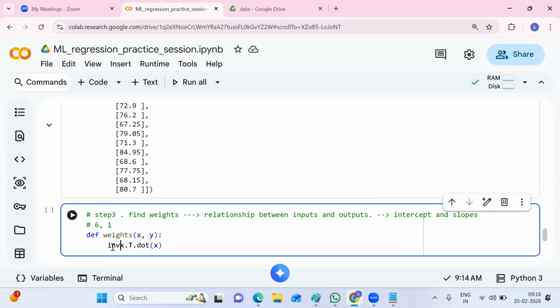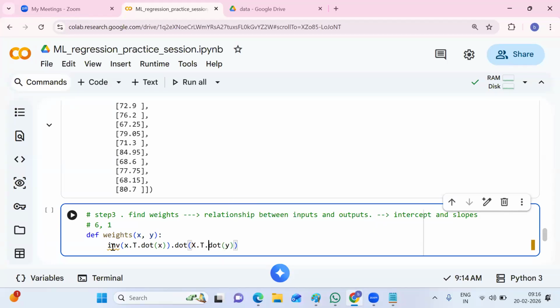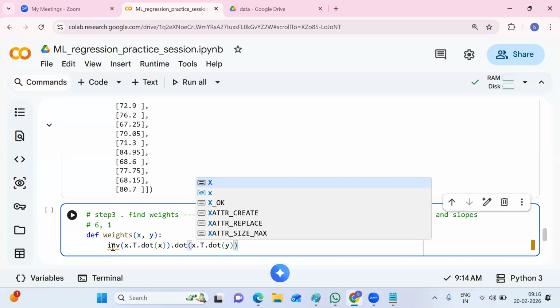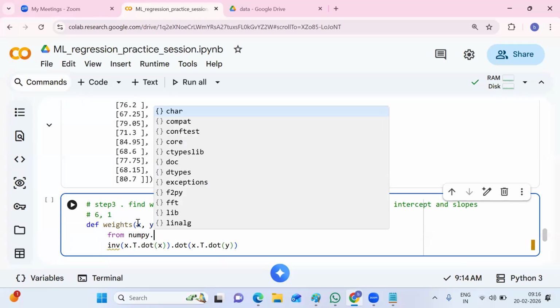For this, we need the linear algebra import, no? We will import it. X dot t X transpose, dot. This is the left side expression. What about the right side expression? To work out the inverse, we need that import, right? We will import it later. First, tell me the expression: X transpose dot y. But I'm using small letters as arguments. Return inv. Here we are using small letters because they are function arguments, parameters, right?